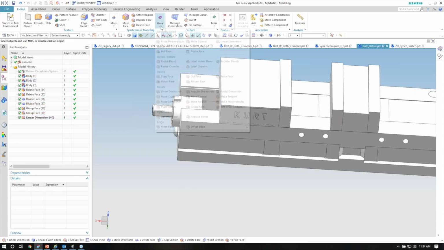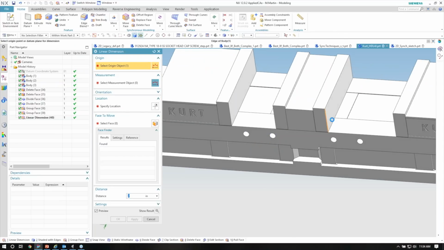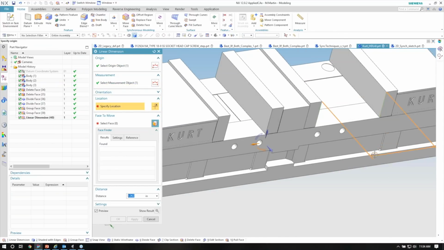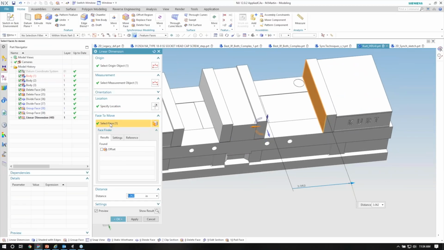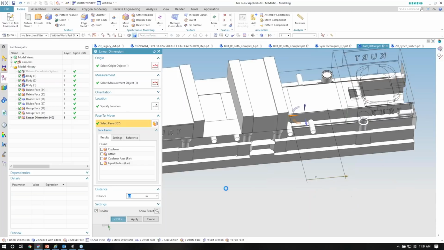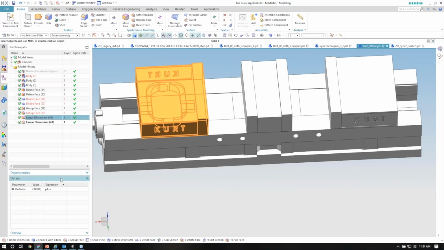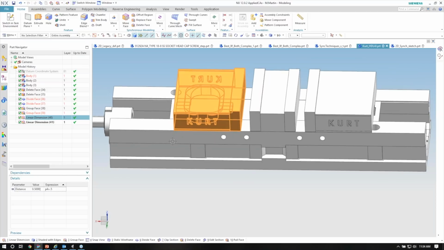I'm going to do the same thing on this side. So I make a linear dimension from here to this face. And since I already know what it's going to do, I also want to pick up all the faces to move as feature faces again and grab this one. And the value I want to drive in here is P4. So now if I look at P4 and put in that I want 0.5 separation, now it's separated by 0.5.